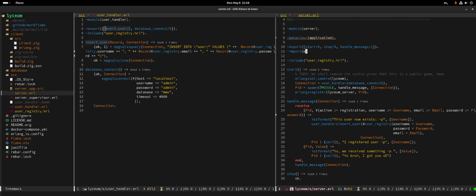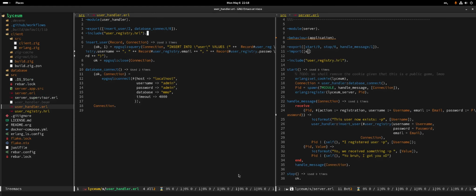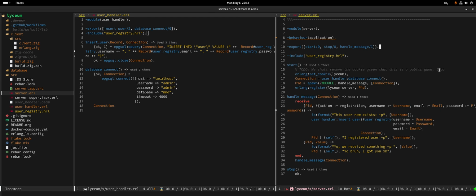But what am I going to import? I think it's the same garbage. Do you mean these functions? Let me see. No, it's not that. Look at what is undefined. Oh wait, it's PGSQL now. Yeah, I see. We solved the first one. Okay, so let's see. It's not finding EPGSQL.